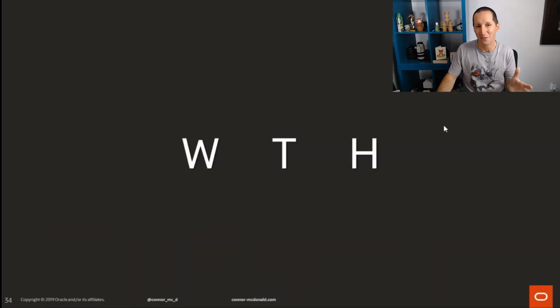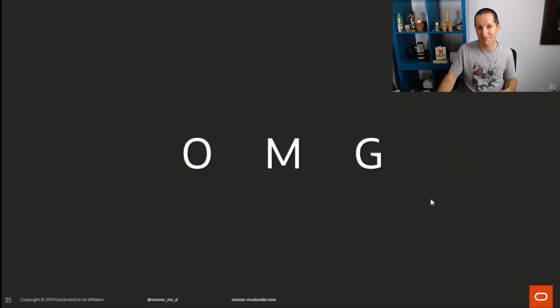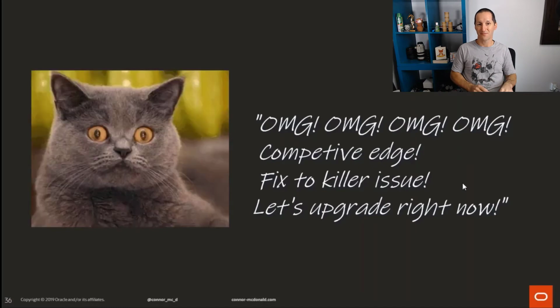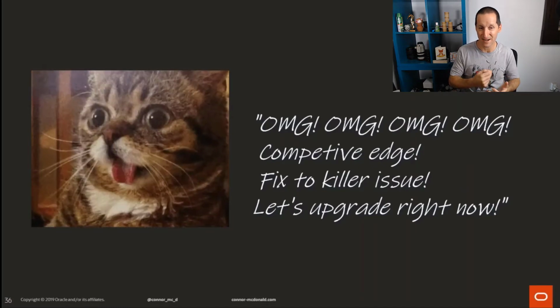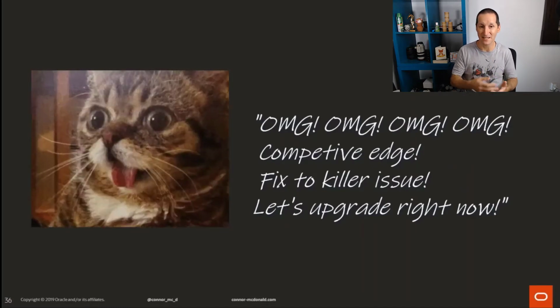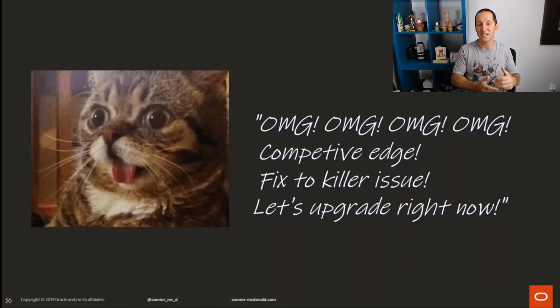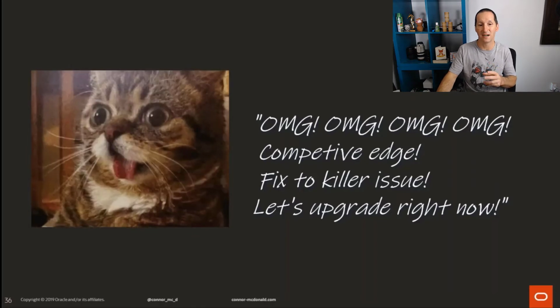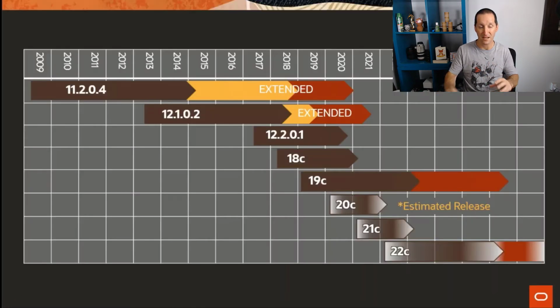Now that's the WTH customers, those people that don't want to upgrade very often. But that's not the only kind of customer. There's also what I call the OMG, the oh my goodness customers. They're the opposite. They have been desperate for us to release more frequently because they've been waiting for particular features. For them, having a long distance between upgrades is a big drama because they want to get features that give them a competitive edge over other customers. And so that's the other part of the annual release cycle.